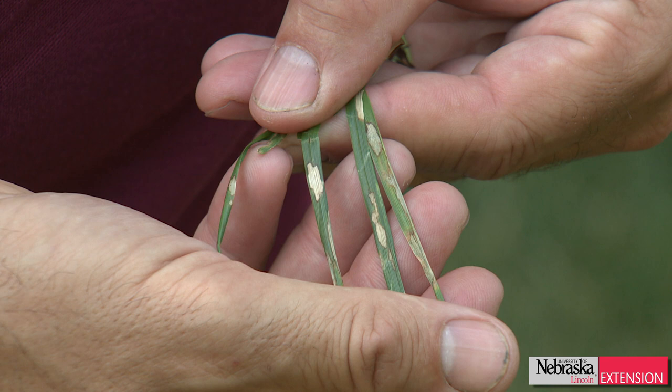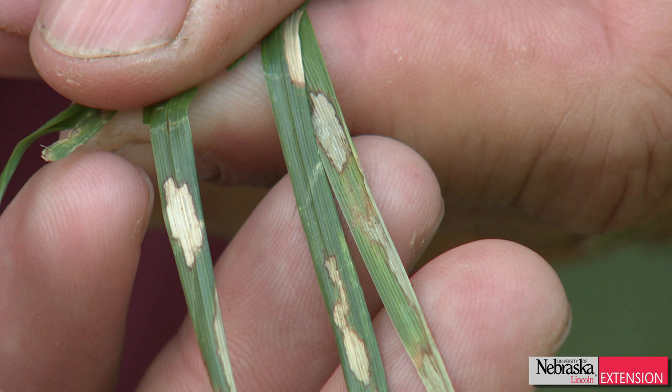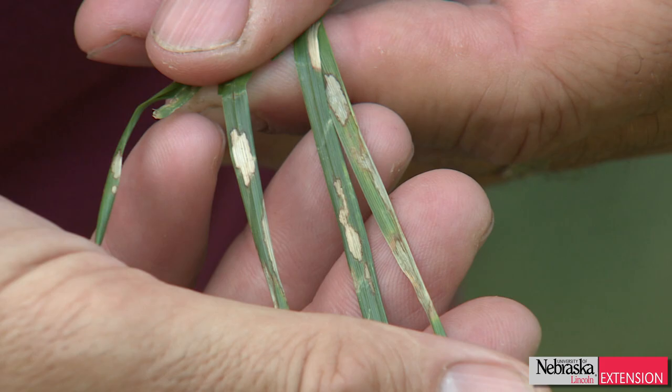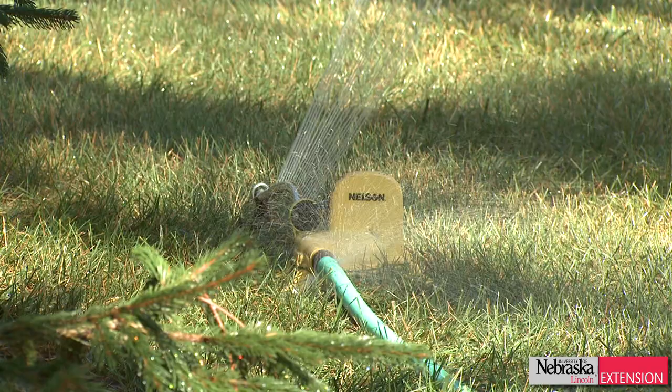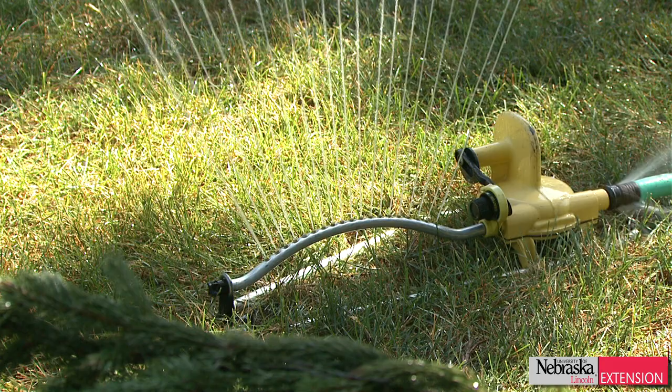When we look at management, there are a few key things for brown patch. Hopefully no one at this time of year is putting on any fertilizers — that really aggravates it when we're in the heat. The thing we can look at though is irrigation. When we're looking at irrigating the lawn, hopefully most of you are doing those morning irrigations, doing that at a time where you actually wash that dew layer off. Irrigated turf will actually dry a little bit more quickly than turf that's not irrigated in the morning, so that natural dew film is going to be washed away and that turf will dry more rapidly.